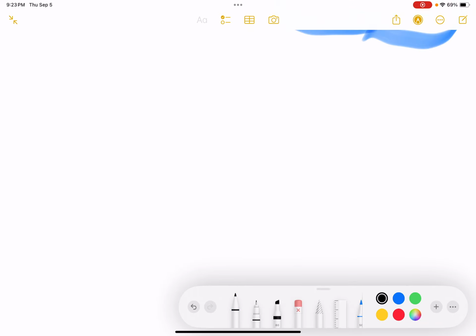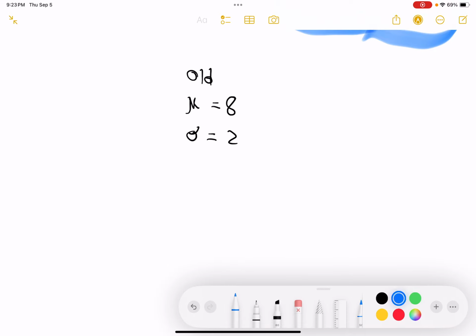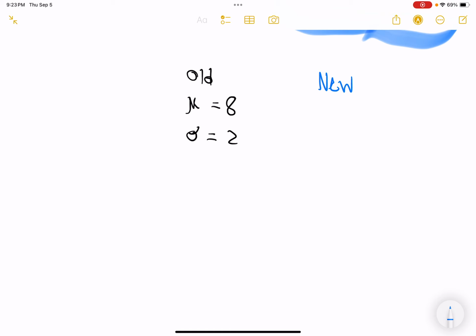Now, normally it says he has a mean of 8 and a standard deviation of 2. But the researcher determines, I would argue wisely, that it would be better if he could set the mean to be 50 and the standard deviation to be 10. And that would be an easier graph to read.